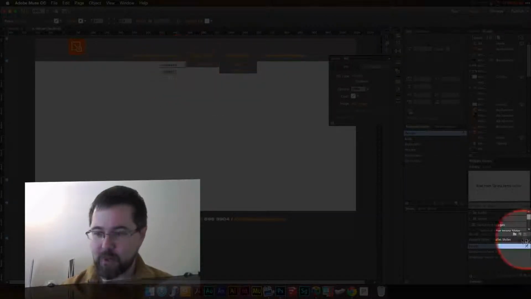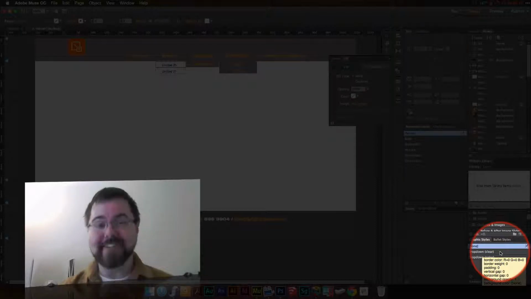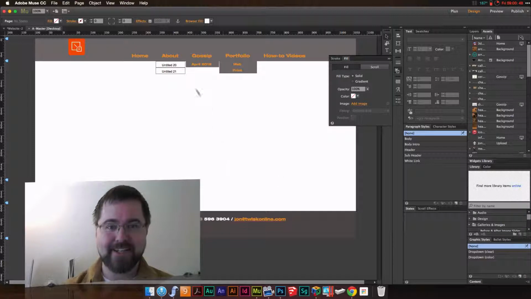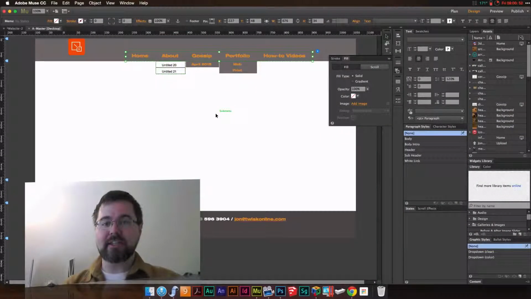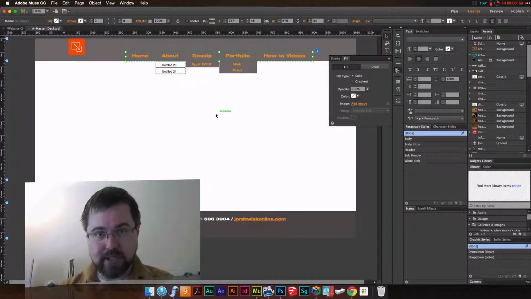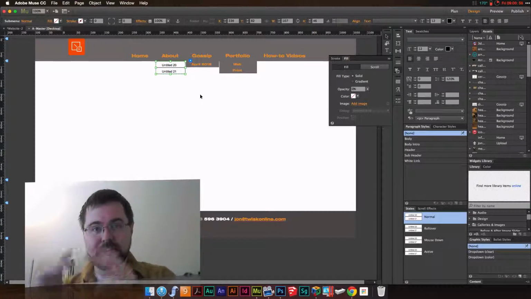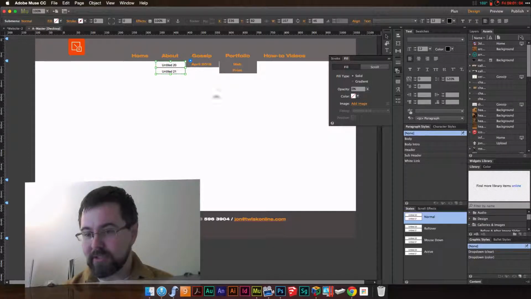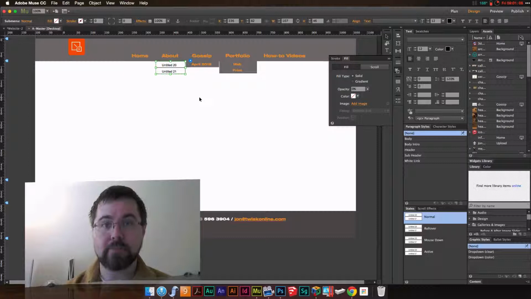Now you can set up graphical styles, and I have two styles set up, which is really bizarre that I have to do this, but this is how you have to do it in the current version of Muse. So I'm going to click once here on the subnav, and you can see that it's actually selected the main navigation. I need to click one more time, and now I have selected that entire block of sub-navigational buttons. And you can see the states, rollover, mouse down, active, etc.